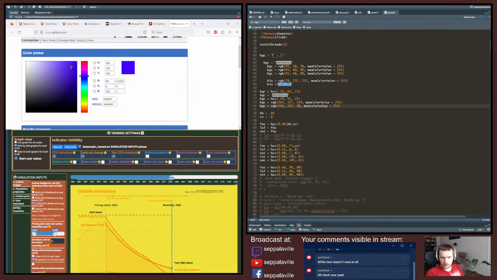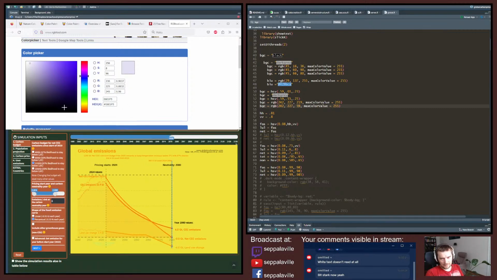Okay, it works. Okay, but yeah, it's not what we wanted. That was the hue setting, or rather the grayness setting, basically the intensity of color. It appears that the base hue here was yellow.